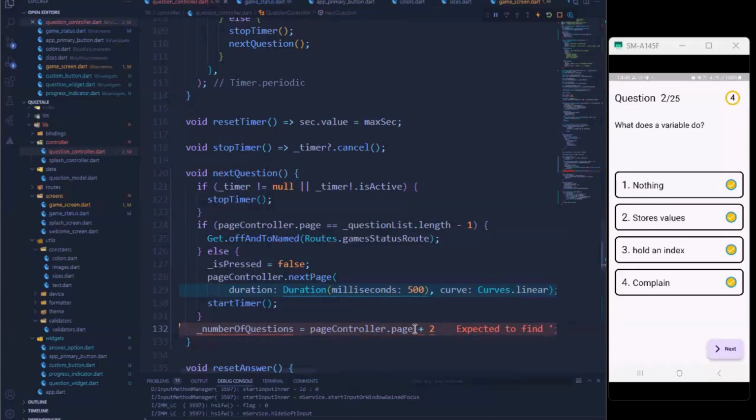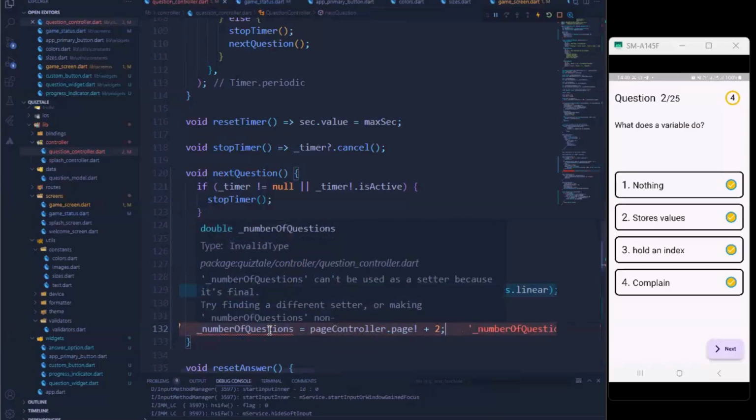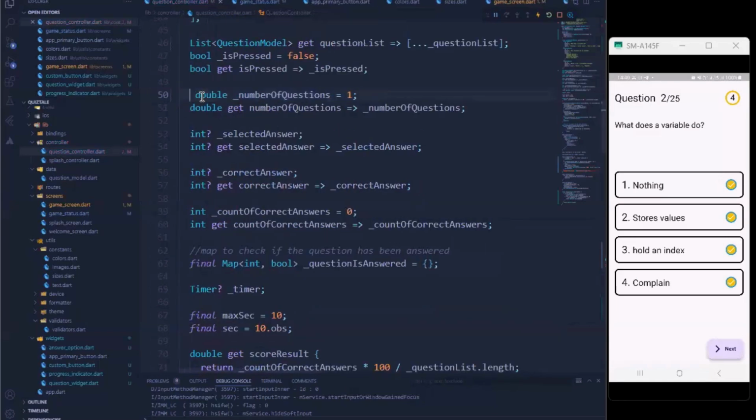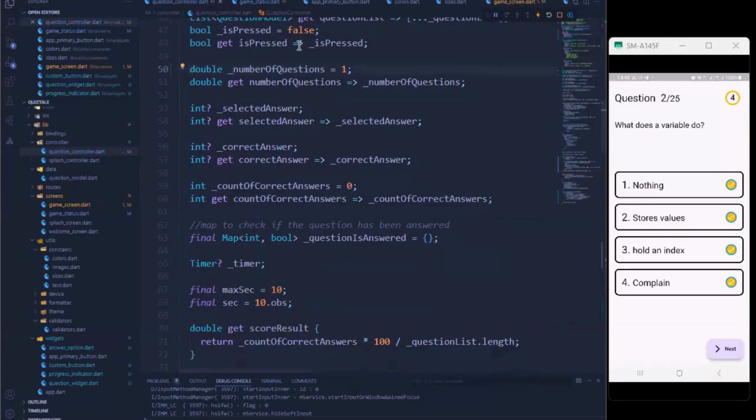I think our number of questions is a double, since it can't be used as a step because it's final. Okay, we made it final, so just make it a double. The number of questions we initialized as 1, right? That's why we're adding 2. If it was 0, then we would have just said 1.